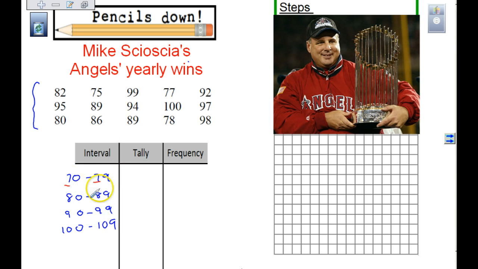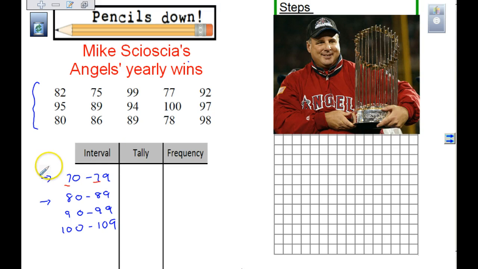Another thing is you got to be very careful that you never do, which is a common mistake actually. A lot of people do 70 through 80 on the first one, and then do 80 through 89 or 80 through 90 on the second one. So if these both have 80, you can only count each number once. Where would you put the 80 if they both had an 80 in there? So it makes sense that you never have any overlapping numbers. Don't finish with a number here and start with the same number here. Every number has to fit into one interval only.